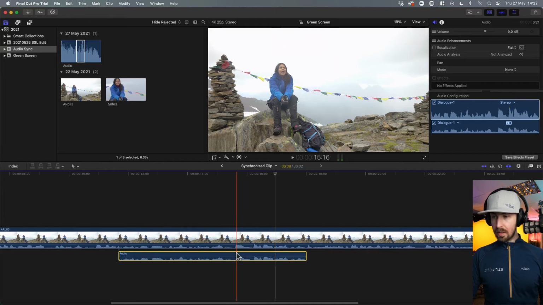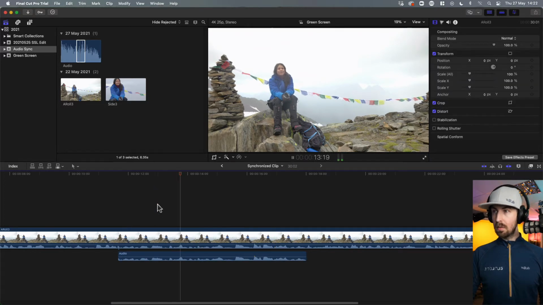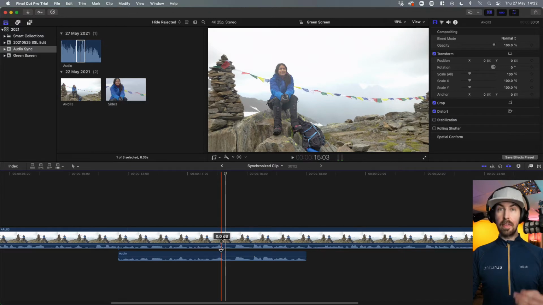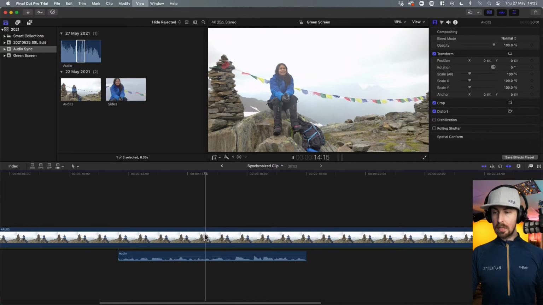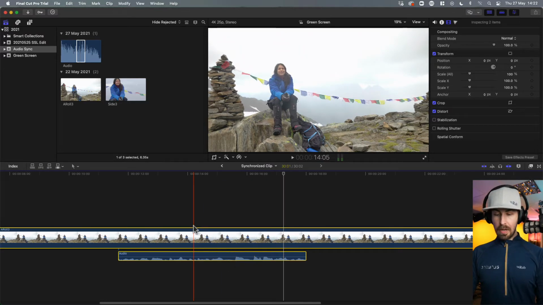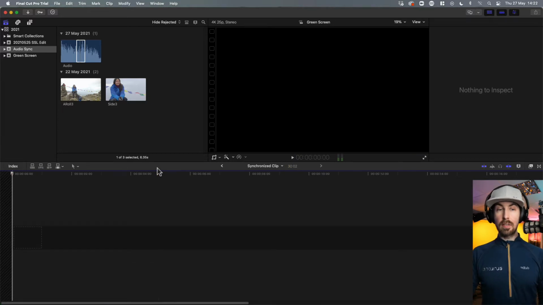Actually these peaks line up really, really well. So let's line those up. Those look the same. Let's try that. "Fog and mist, which isn't ideal." A weird effect, but if I mute the in-camera audio and just have the external audio, it sounds like this. "Ideal. Down the valley to my left." Perfect. But actually in Final Cut, we can do that automatically.